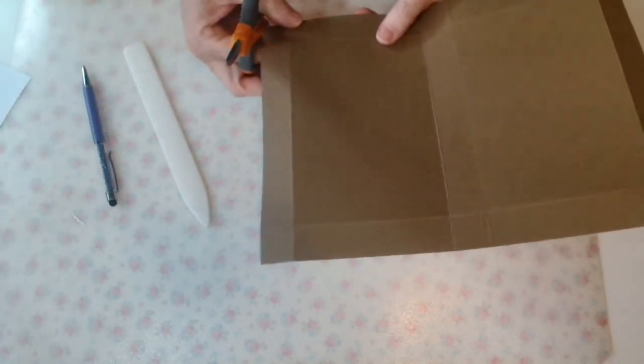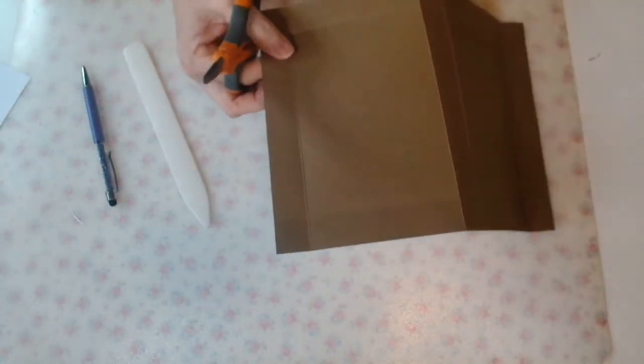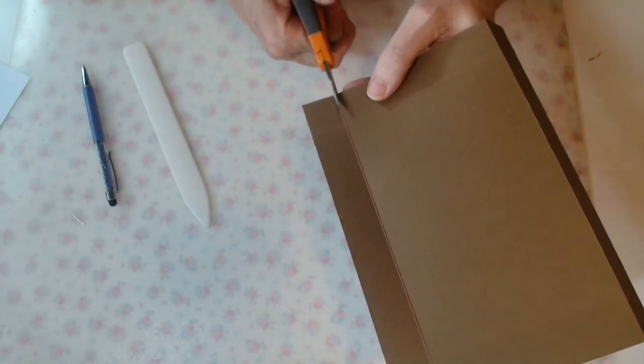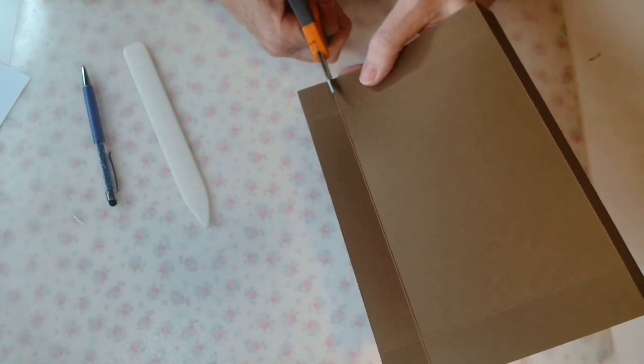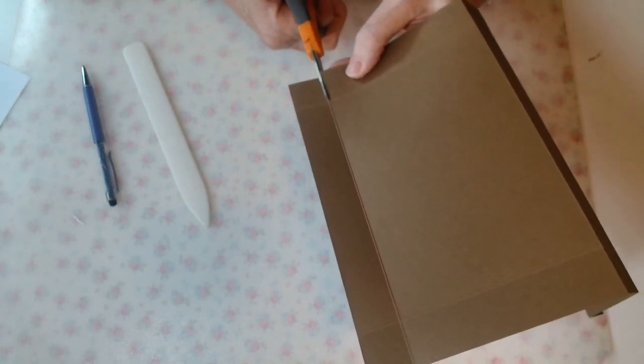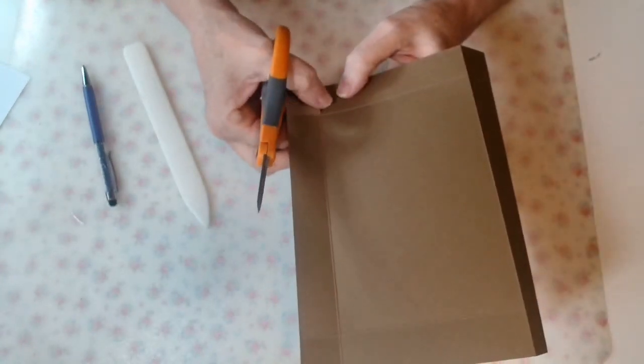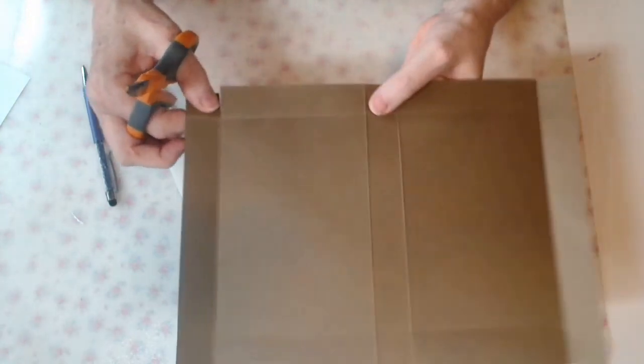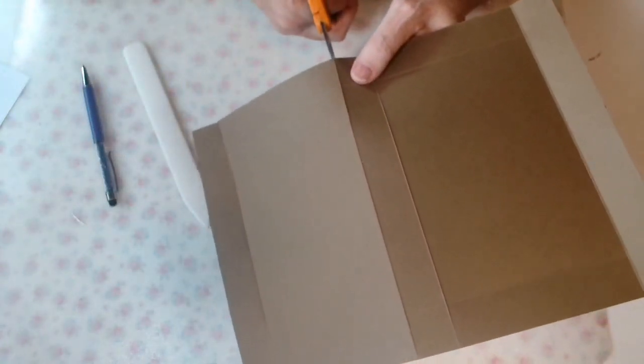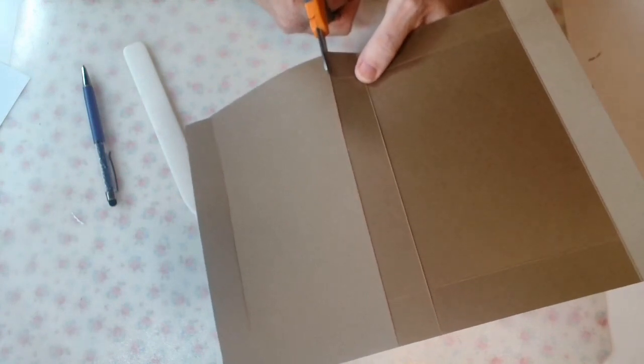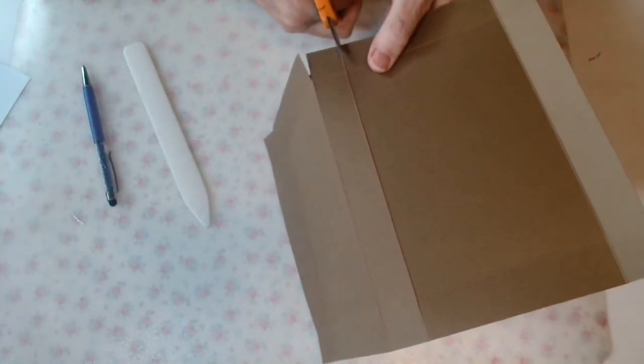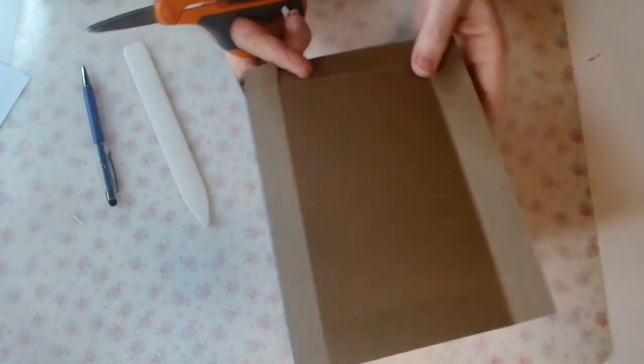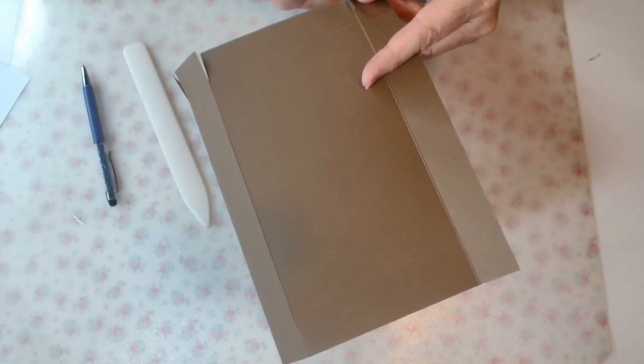We are going to cut on the flaps. This piece we're going to cut. I like to cut them so that the raised bit from your scoring is on the flap side. It just gives you a nicer finish on the outside of your box. Just cut them up to that first score line.